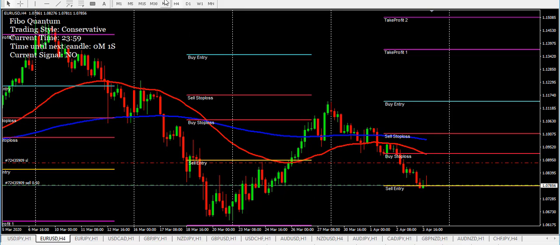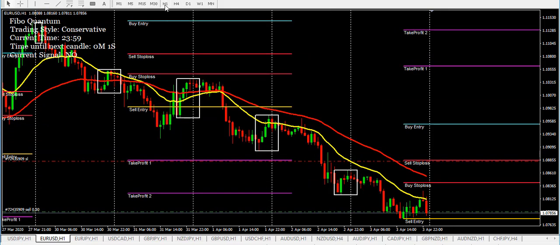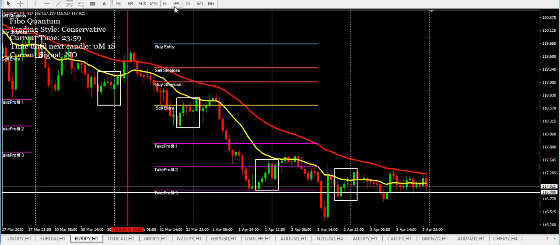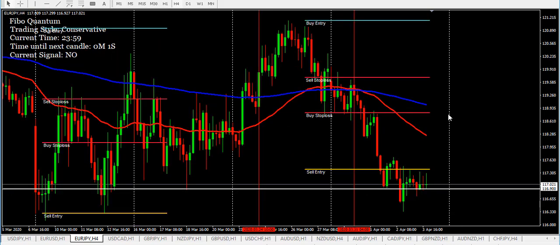But this is in a downtrend. And as you see here, we did, I believe, take a trade on Friday, if I'm not mistaken. Right down here, we had a sell entry, and we did get in this a little bit early. We got a little bit better position right here, and it did immediately move against us. But now it looks like it's starting to move back in the direction we want it to move, right? Now this is EJ. We go to the 4-hour chart on EJ. We do have a recent cross here.